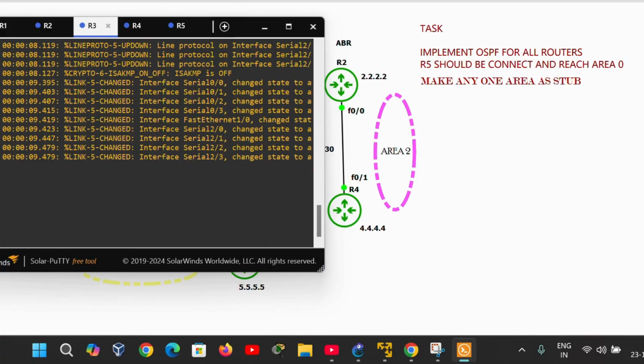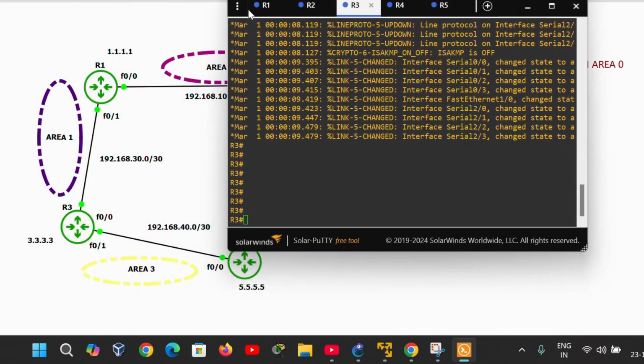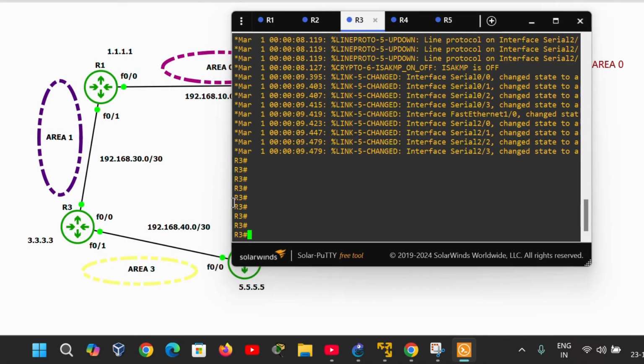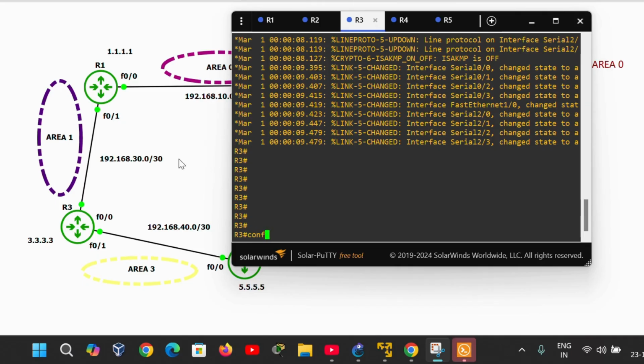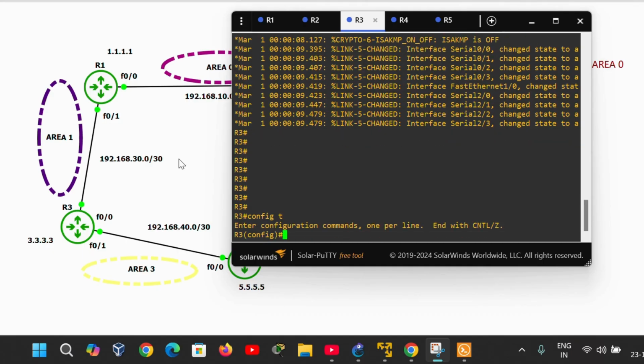I will show you guys the diagram from scratch. That's why every detail, every IP address that I'm assigning here, I'm showing you all. Okay, so wait. Now moving to R3, we have three interfaces again. Let me configure first. This is a lengthy video, so let me configure not fast but in detail.